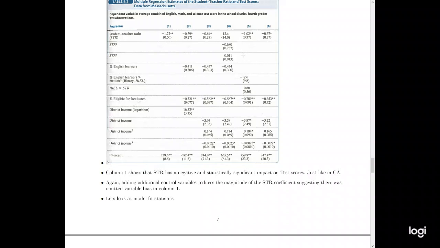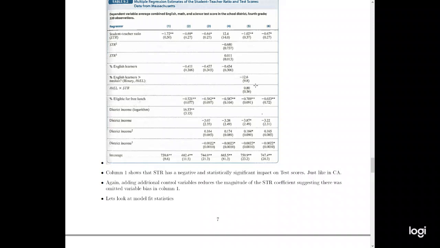How about column 5? So we're going to add here an interaction between the dummy for high percentages of English language learners in the classroom interacted with student-teacher ratios. So we're adding this %EL dummy and then the interaction term. We found in California that was an important predictor of test scores.